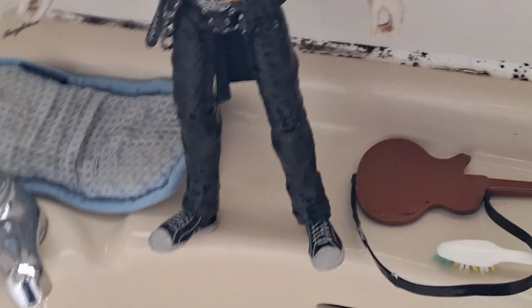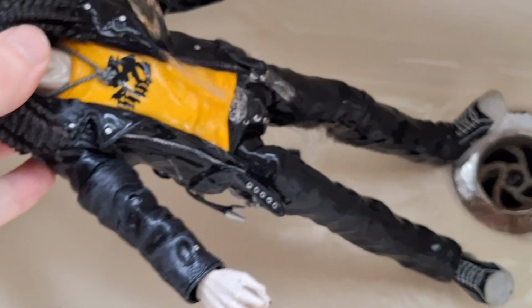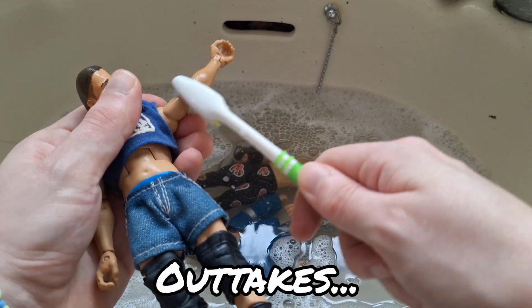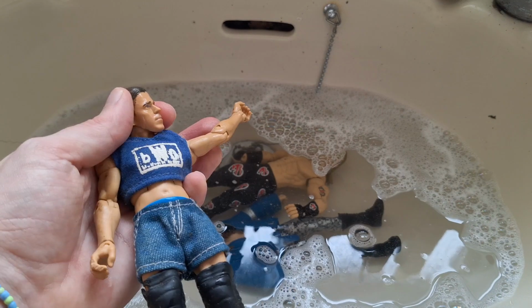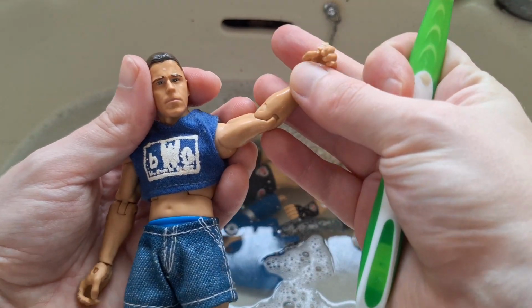I just want to see if when I rinse the slash off, you could see the black water dripping off in there. Nah, it's not quite that thick. Might have been a bit optimistic. I guess I can just swap a new hand onto that. I guess Willow was also concerned about who's been chewing this figure. And she still is, apparently.